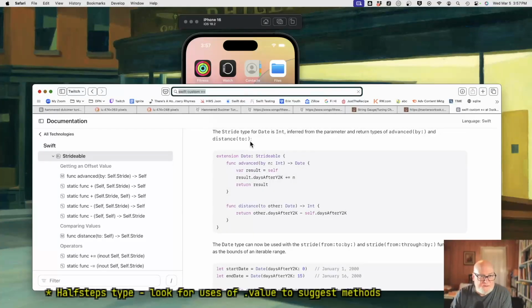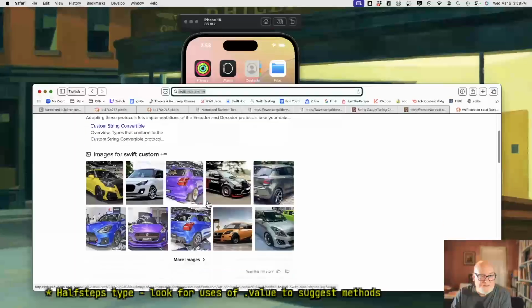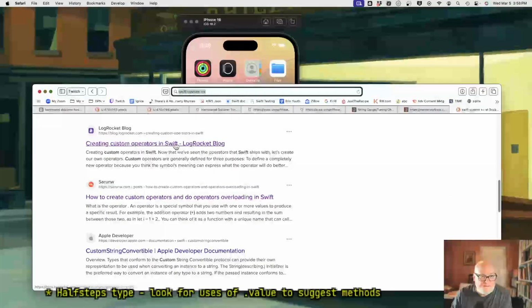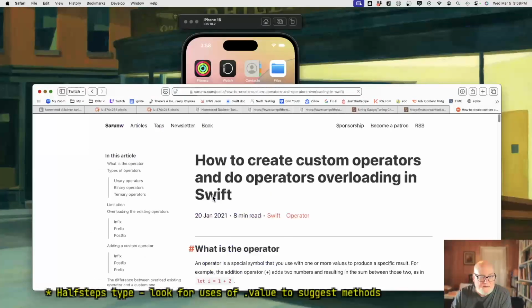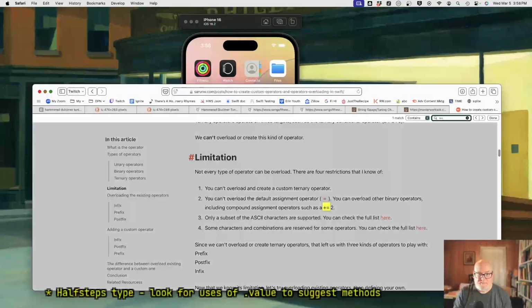I don't know if the search will turn up anything. You can't override the default operator. You can overload plus equal.